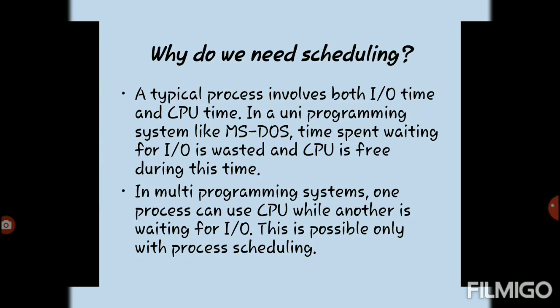A uni-programming system has a processor which handles a single process at a time, and only one program is ready to be executed. So this is a uni-programming system. The problem in uni-programming systems is the CPU's time will be wasted because there will be only one program waiting for the system to be handled. So if the CPU completes its process, it will be waiting for another process. So that is a slow system, and we can say that is an outdated system, right?